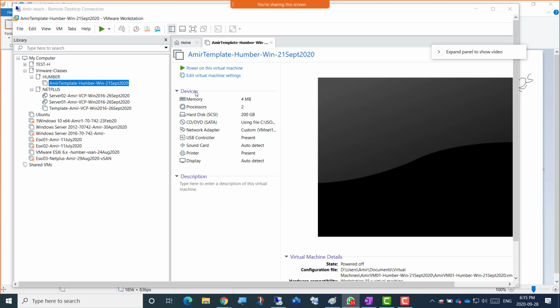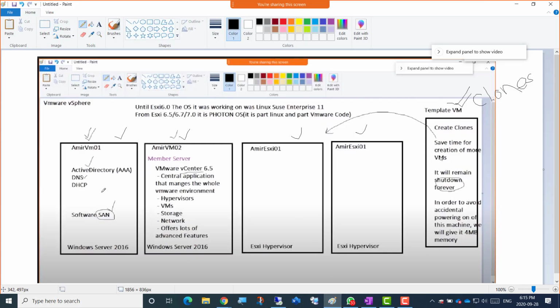So let's go ahead and start creating clones. So what is our next strategy? Now we need to build on top of this our full environment of VMware. Each class will introduce some more complicated configurations, and that would be the fun stuff. The more complicated configurations and concepts you understand, the better you are in the job market as well.